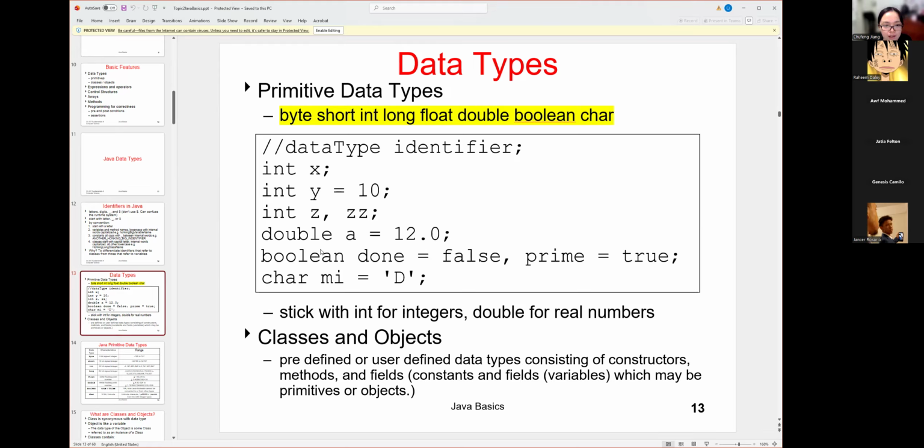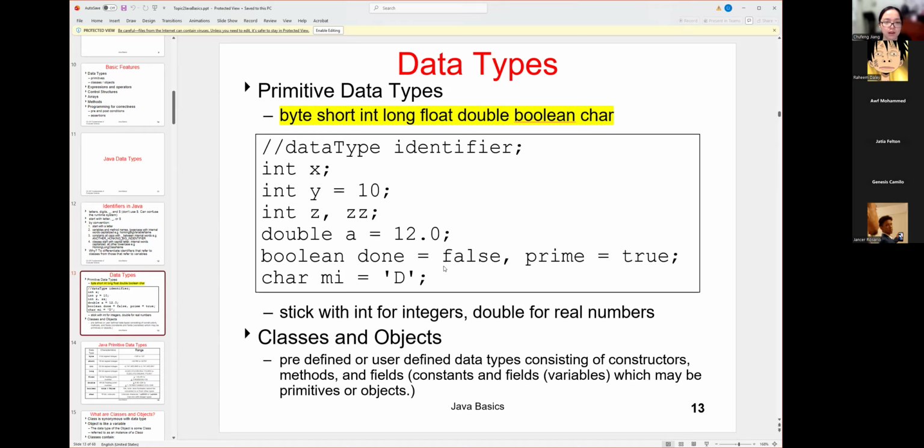For the fourth line, I declared a double A equal 12.0. That means I declare a variable named A, and I assign the value of a decimal number, 12.0, to the variable A. And for the fifth line, I declared two different Boolean variables, and I assigned different values to them.